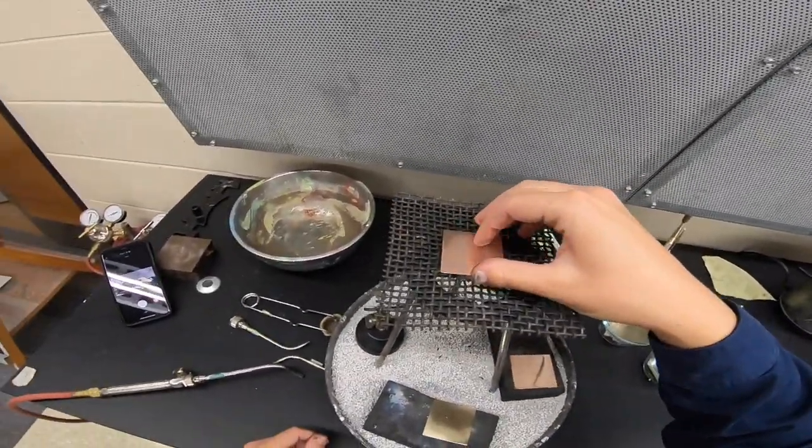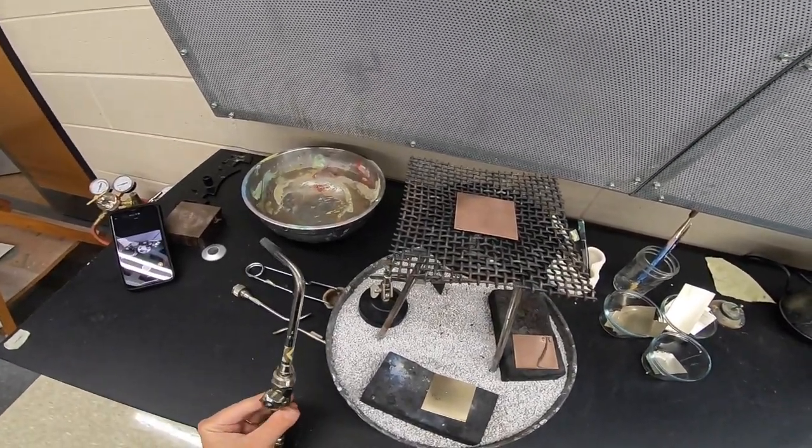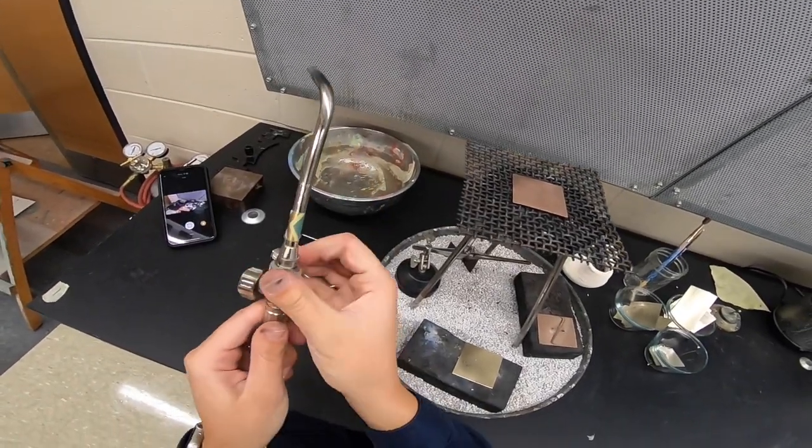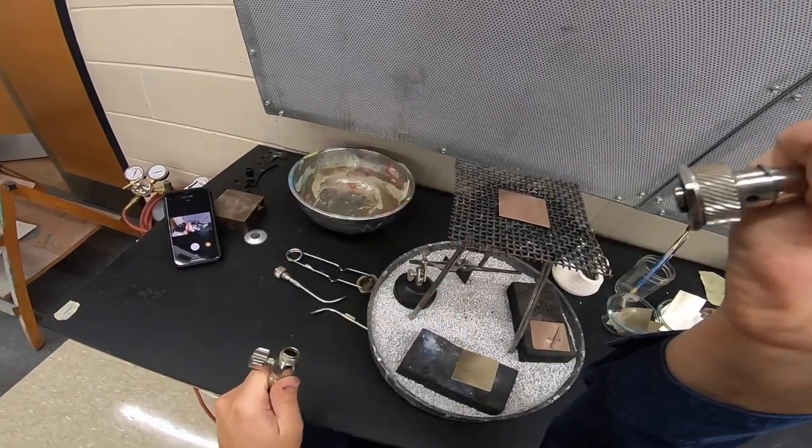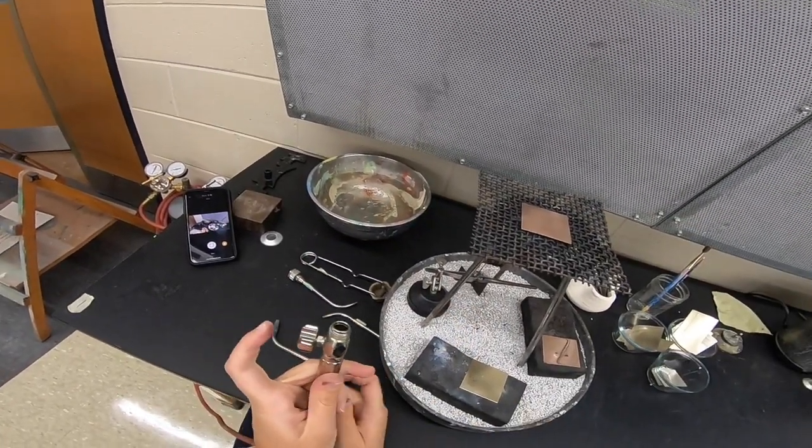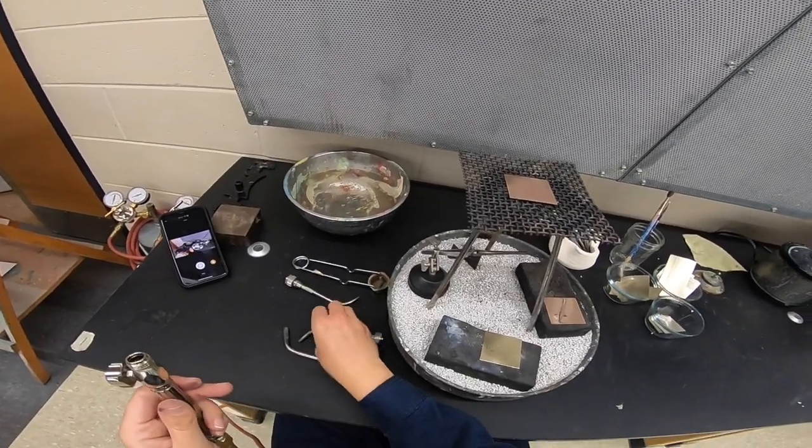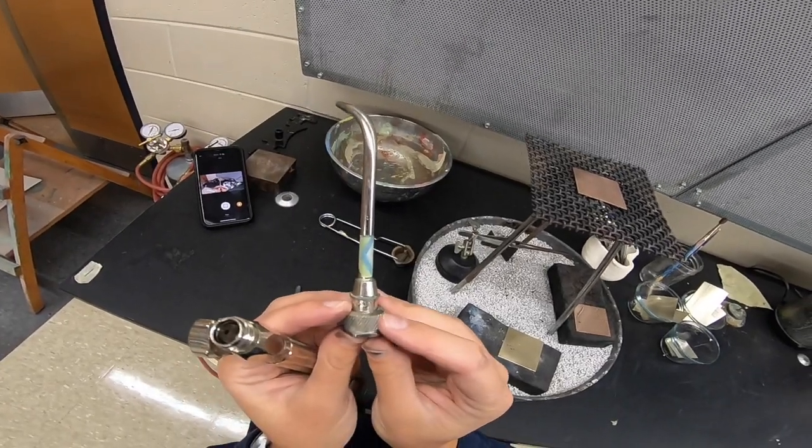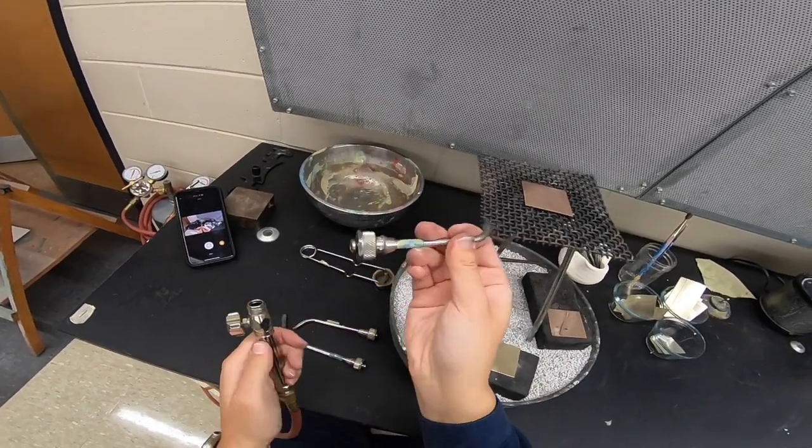So I'm going to take one of my pieces of metal and I'm going to put it right on the tripod, and then the first thing I need to do is I need to change out this torch head. So I'm going to loosen up the screw right on the bottom, and then I'm going to pull so that it looks like this. And I always want to make sure that the gas is off, I don't hear it running or hissing at me. Next I'm going to take the smallest torch head that I have, and that is a 180-00. So that is the smallest one.